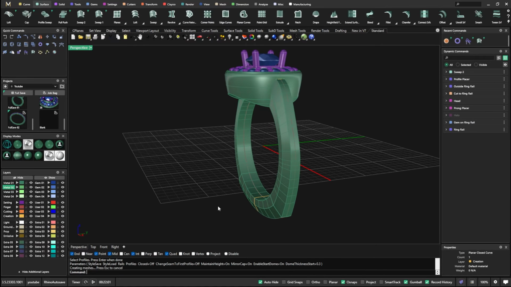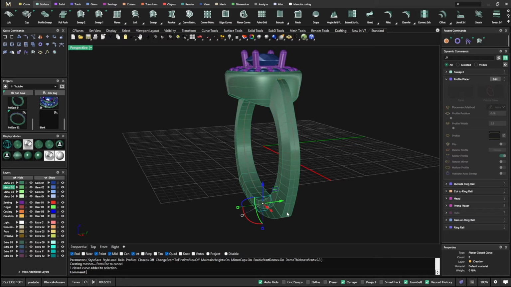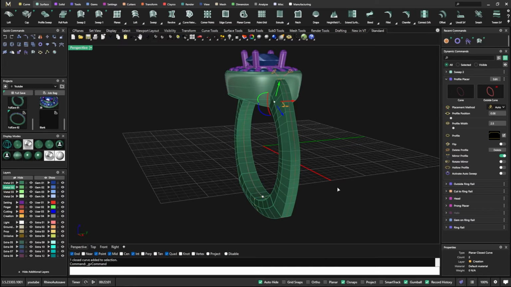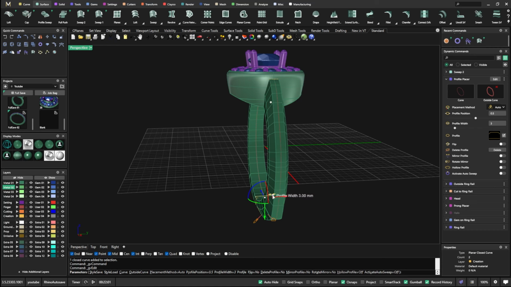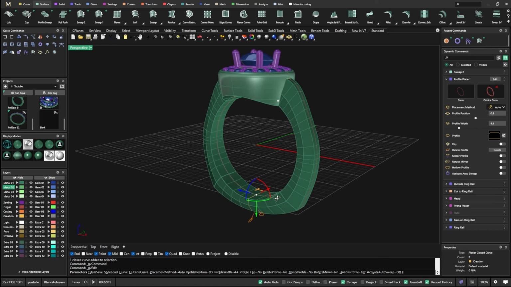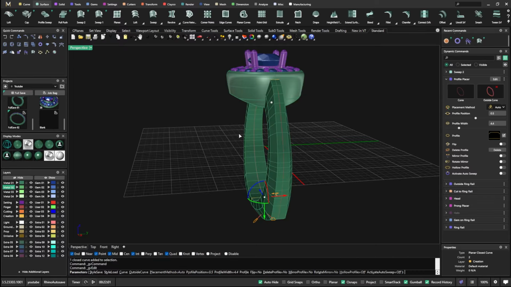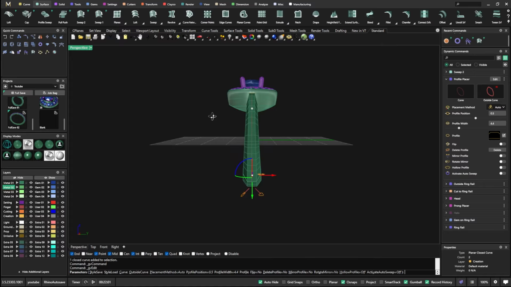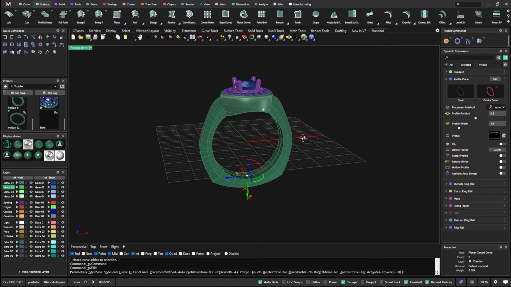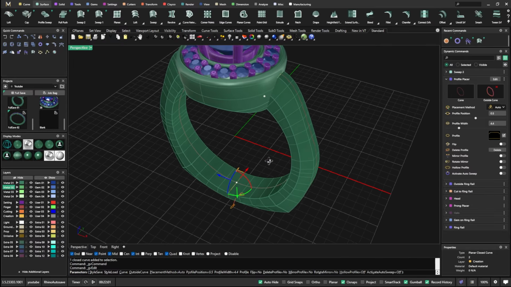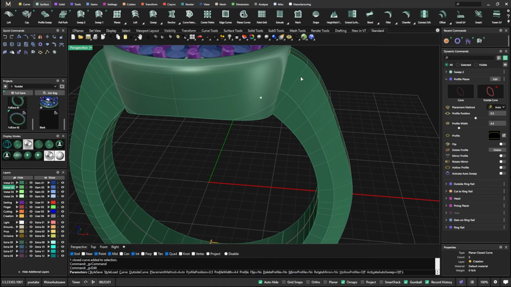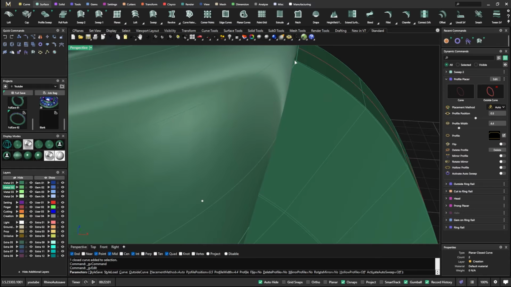And I'll accept that, and we can continue to manipulate these if we wanted to by just clicking on the dots, whichever one we want to change up. So we'll open that up a little bit, make it a little thicker down there at the bottom, keep it at the top, so it kind of gives us a little design there on the sides and everything else, right? All right, and you can see that it's maybe just a little bit off there.